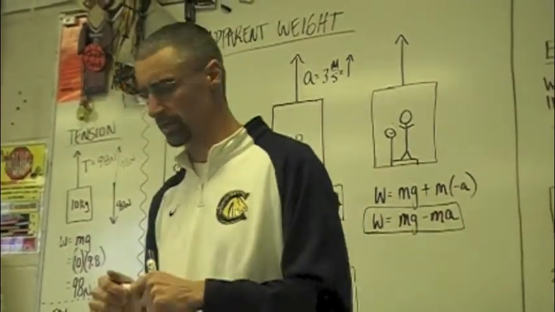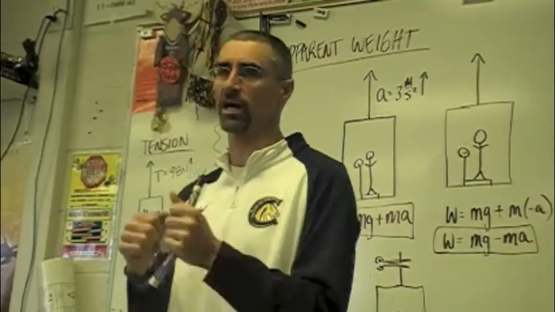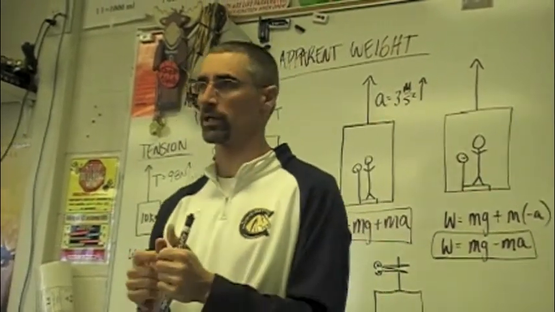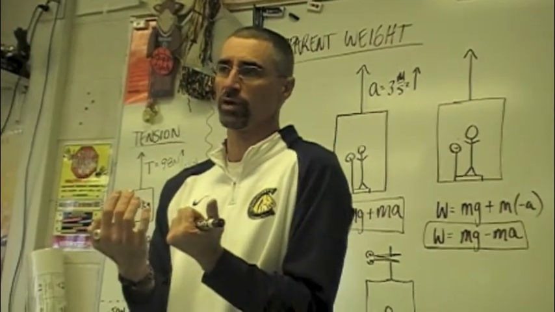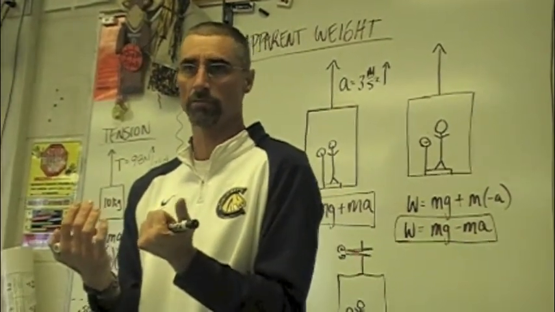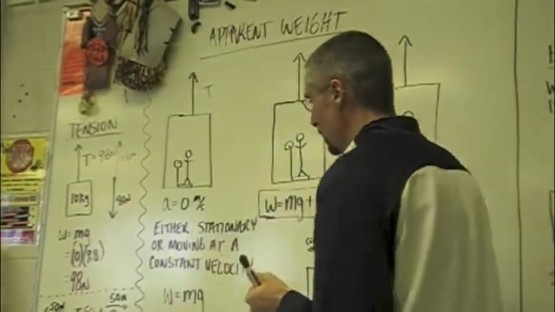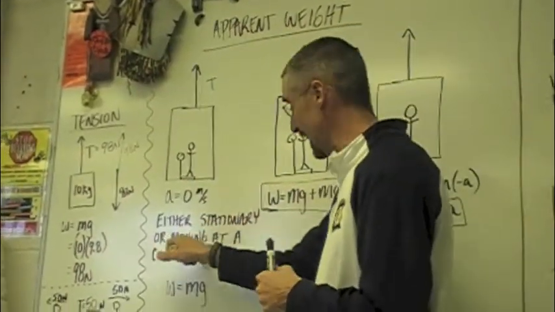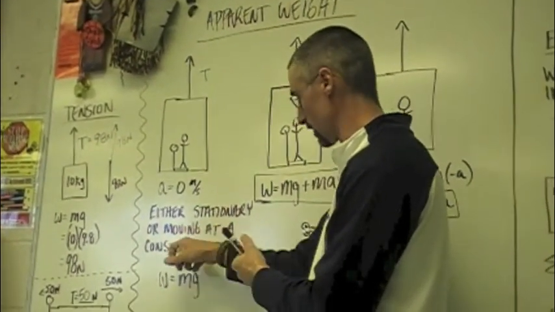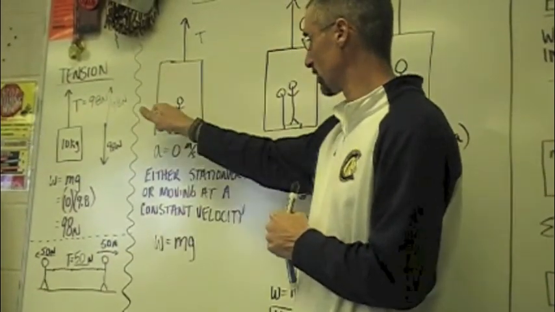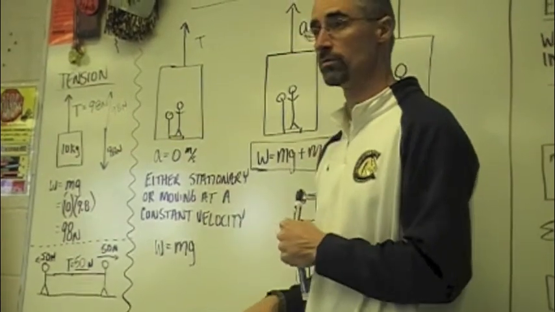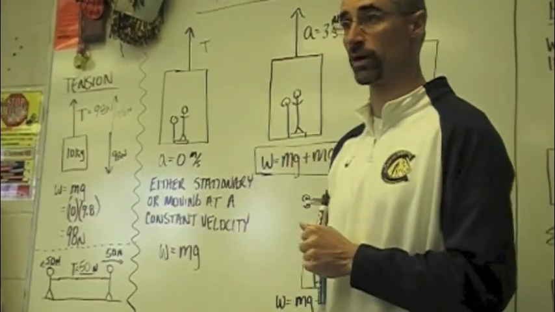And here's what I always kind of tell kids. If you get in an elevator, when it takes off, sometimes you can almost feel your knees kind of go like this a little bit. But once the elevator is moving, do you feel any different than you would if you were standing on the ground? Okay? So that kind of drives that home. If it's stationary or it's not accelerating, which means moving at a constant velocity, zero acceleration, the weight that you're going to get is equal to mass times acceleration due to gravity.